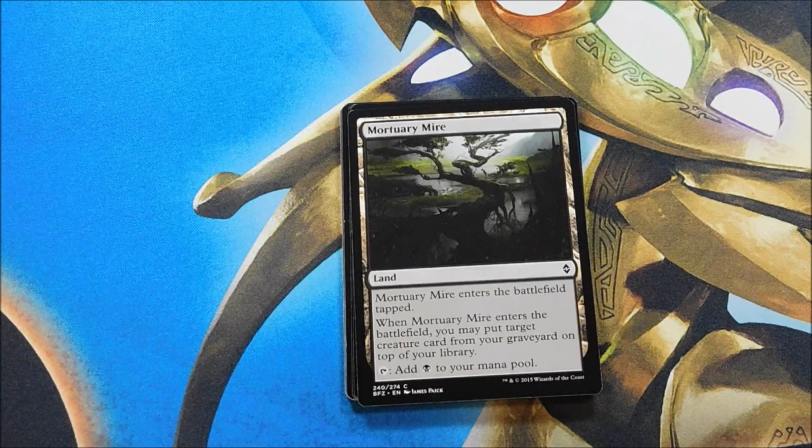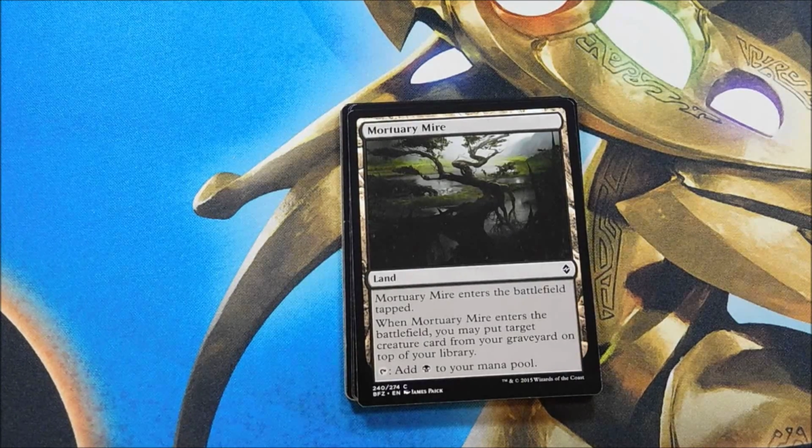Mortuary Mire is a land that enters the battlefield tapped. When it enters the battlefield, you may put target creature card from your graveyard on top of your library. Also, it can tap for a black mana.